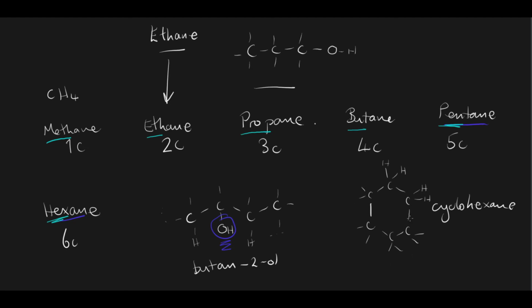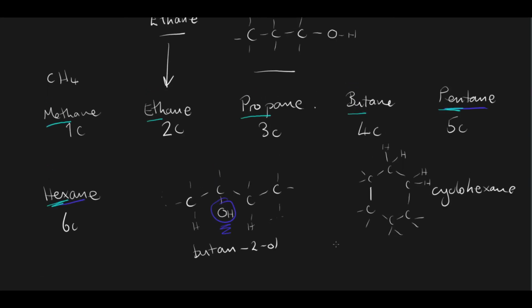There's hydrogens all the way around, and this is called cyclohexane. So the same thing would be cyclopentane, cyclobutane. If it's in a ring, then you add a cyclo at the beginning before the prefix, so you get cyclohex, or cycloprop, or cyclopent. And so you need to be able to use these naming conventions, anything up to 6 carbon atoms in either a chain or a ring.